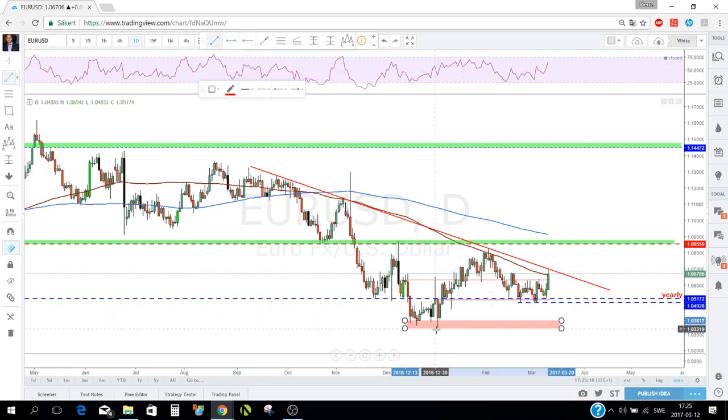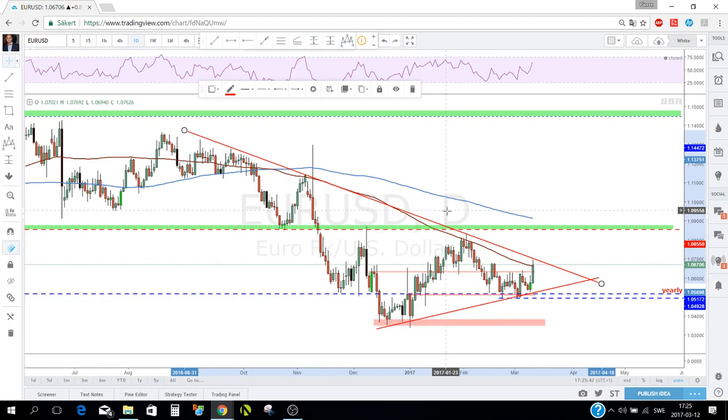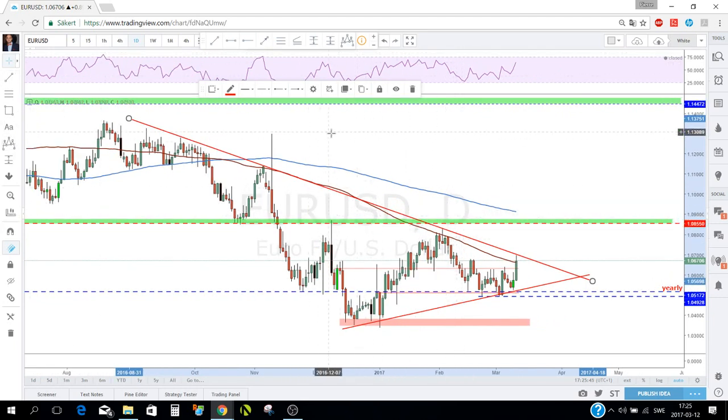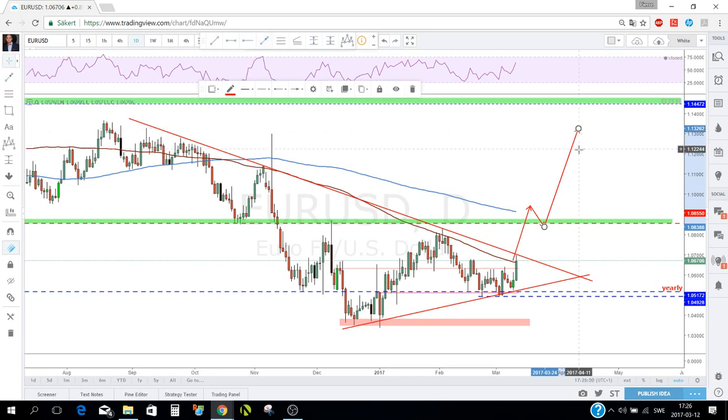We can't be sure of that, because as you know guys, the dollar should be doing very well now with more hikes and a good USA economy. So to say that this downtrend is over, with this trend line, we want to be very sure about that. We want to see a break of this trend line and of this high up here, a retest, and then we can start to think that euro maybe has a chance for more up. This is the scenario for the long term on this pair.